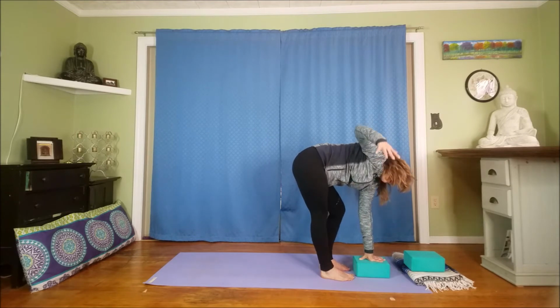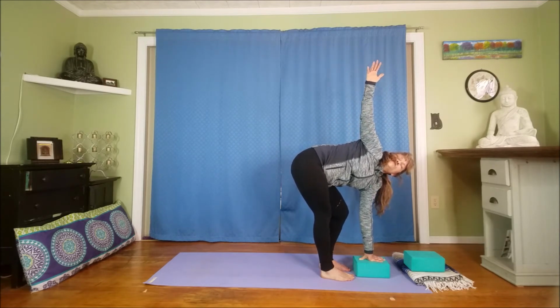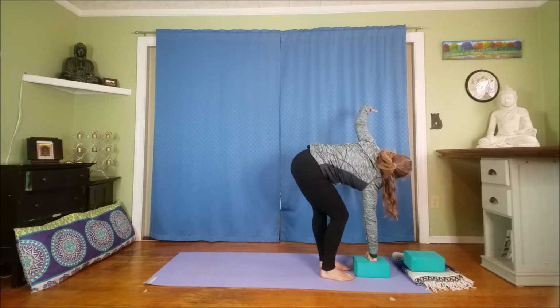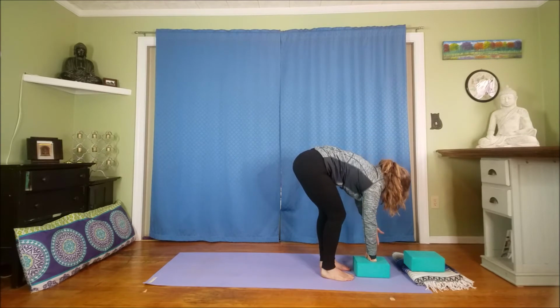Right hand's going to float to the sky. So maybe the left knee bends and the right hip kind of kicks out a little bit. Relaxing the shoulder down. Take a big breath in, and when you're ready, exhale, release it down, and then go ahead and float to the other side on the inhale. And on an exhale, you're going to float back down.